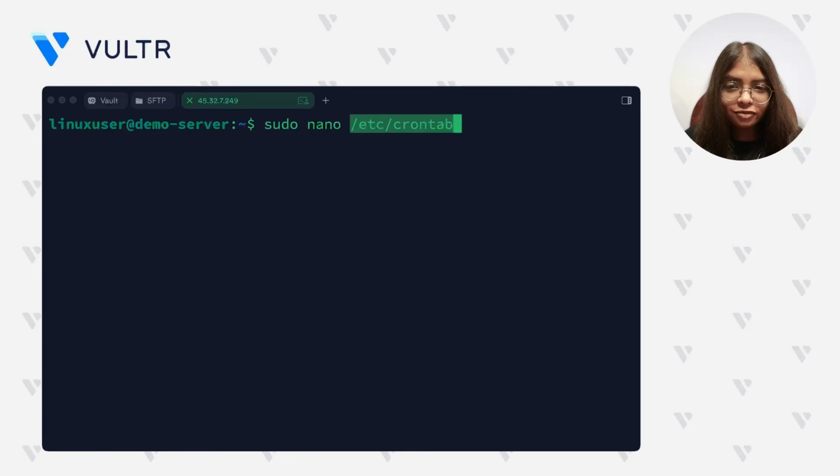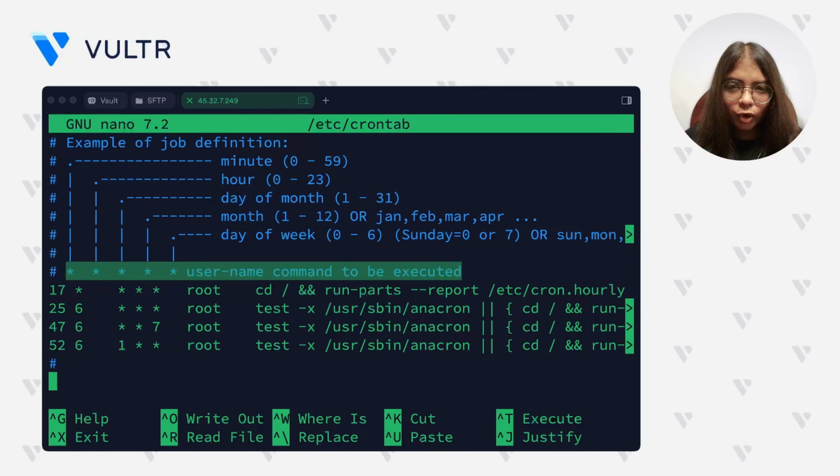Its configuration is defined in /etc/crontab. Open it with nano. Inside this file, each cron entry follows this structure. This breakdown defines when the job runs, which user executes it, and what command runs. To test the automation, let's configure a job that runs every minute. It copies the content from our project directory on the local machine to the project folder inside our TechTalk demo bucket.